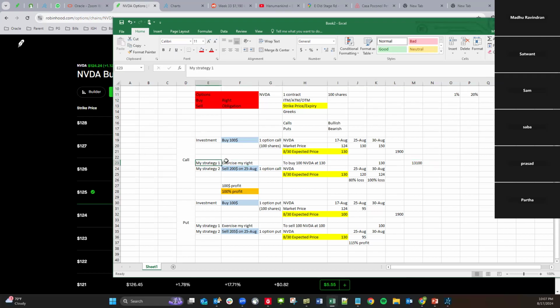I will never take this strategy, which is the strategy one I'm saying. And this strategy one is typically the case where you want to buy it and hold it, and also that you have enough capital to actually buy it and do this. That's when we go ahead and exercise it. The usual plays, at least for me, and I know some of the folks in the call as well, typically what we do is this: we buy and sell it.